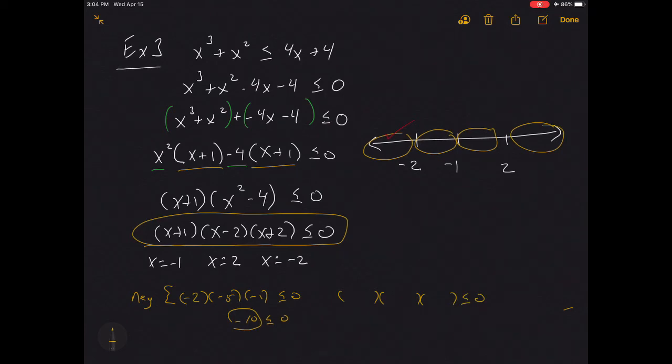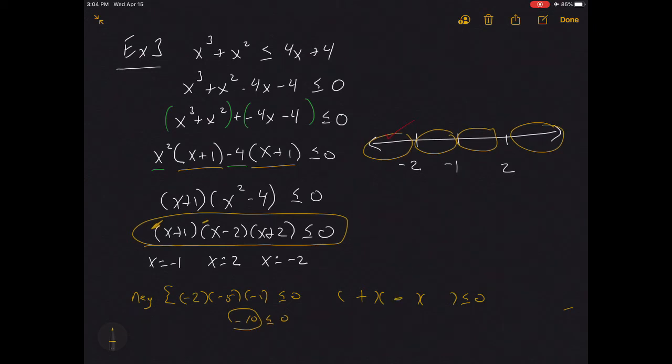If I plug something in between -1 and -2, now I'm dealing with fractions. Granted, you can use your calculator to do this if you want to, but if you didn't have a calculator and just needed to do it quickly mentally, again, I don't care what the values are so much. If I were to plug a -1/2 into this first parentheses, -1/2 plus 1, well, 1 is bigger, so that's going to be a positive value. That's all I really need to know, that that's positive. If I plug a -1/2 in here, -1/2 minus 2 is more negative than it was to start with, so that's still negative.